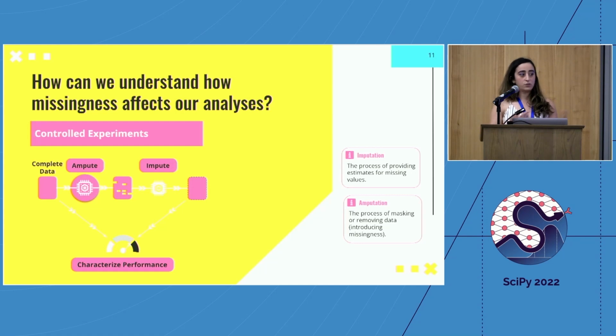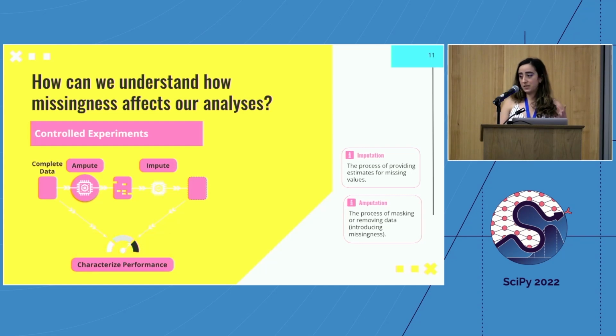Let's say you simulate a data set, you sample from a distribution, or you get a real data set and filter it down to the fully observed subset. Then you can ampute or introduce missingness in a controlled way. Once you impute or estimate those missing values, you can then analyze the results and characterize the behavior.